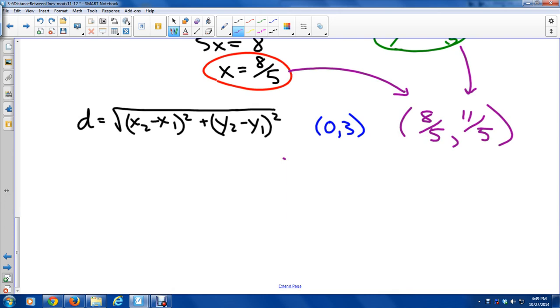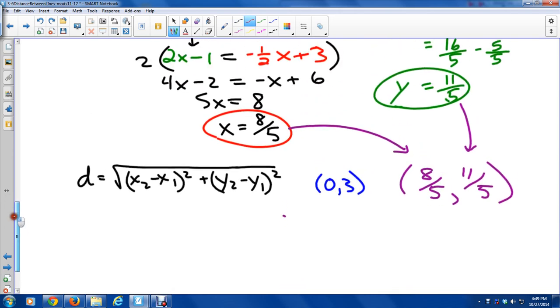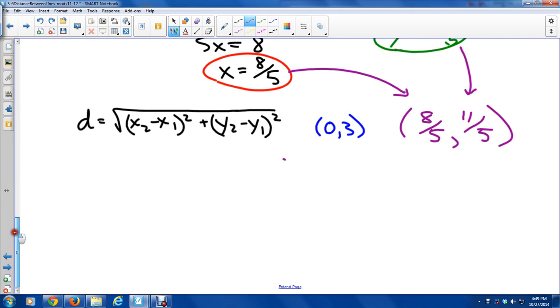Fortunately, step 3 is the easiest part of this problem. As we get to step 3, we have everything we need. We are simply going to finish the problem. So step 3. Find the distance, and I already have the 2 points there that I'm going to find the distance between, and I'm just going to plug in my formula.